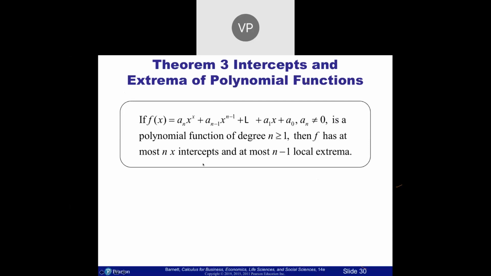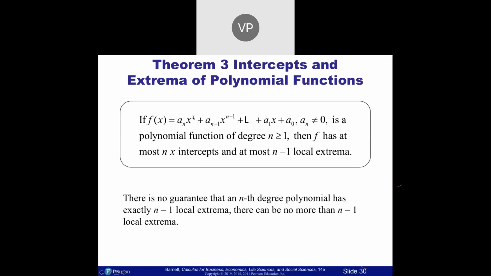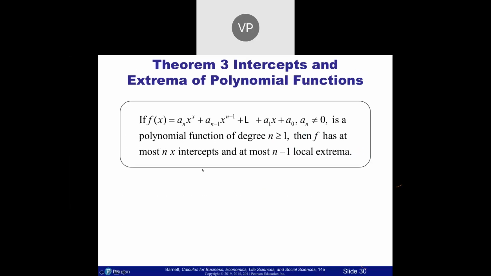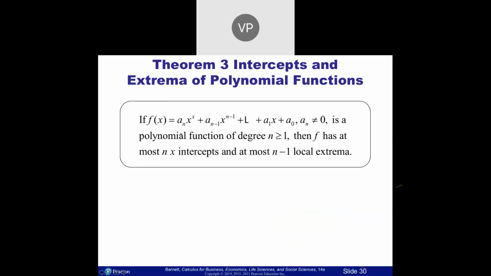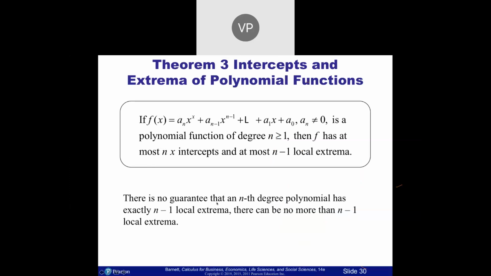Okay, so when we talk about intercepts, I know there's a lot of information up here. This is supposed to be an n, by the way. I'm sorry, it's again another typo from Pearson, but whatever your highest power is, that's the maximum number of intercepts you can have. So remember, we have a graph of power 3. At most, my graph can hit the x-axis 3 times. Well, it hits it once, but if this is a little bit lower, it would hit it once and then again and again, but the most you can hit is 3 times. So whatever your degree is, that's the maximum number of x-intercepts.